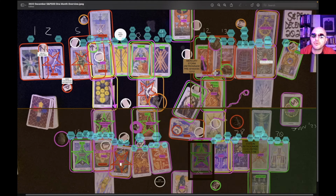A lot of price movement between the end of the day on the 13th and the beginning of the day, or somewhere on the 14th, I should say. A lot of price movement to the upside from the low at the end of the day on the 13th. Probably a gap up overnight, and then there's multiple failed attempts to break through key resistance on the 14th. On the 15th, we have sideways rotation with a sharp dip in there, as correlated to the Queen of Discs.